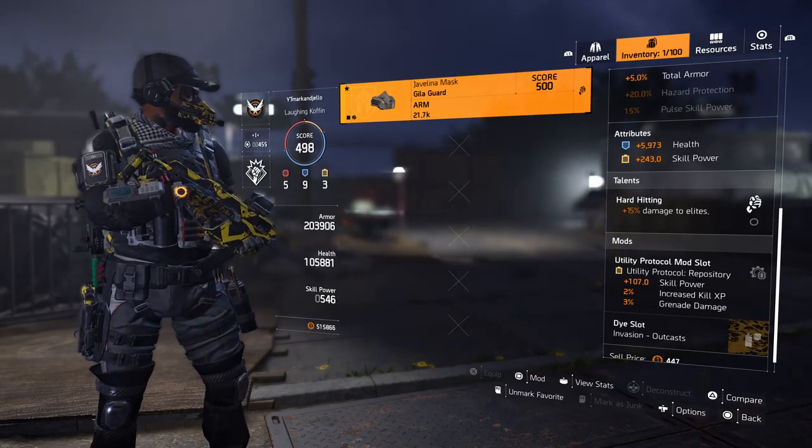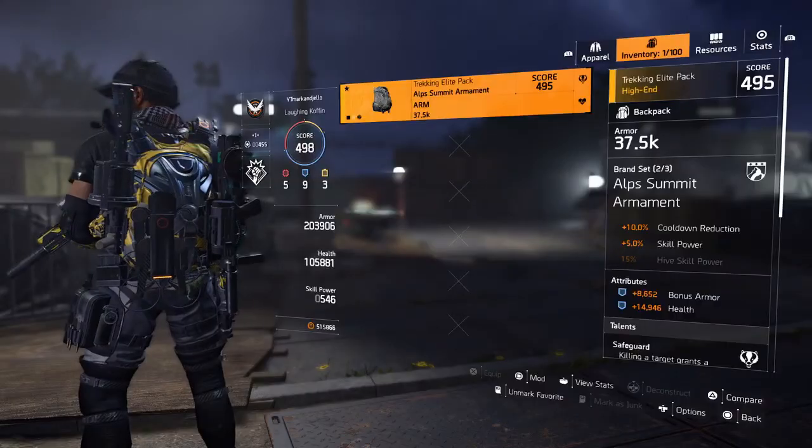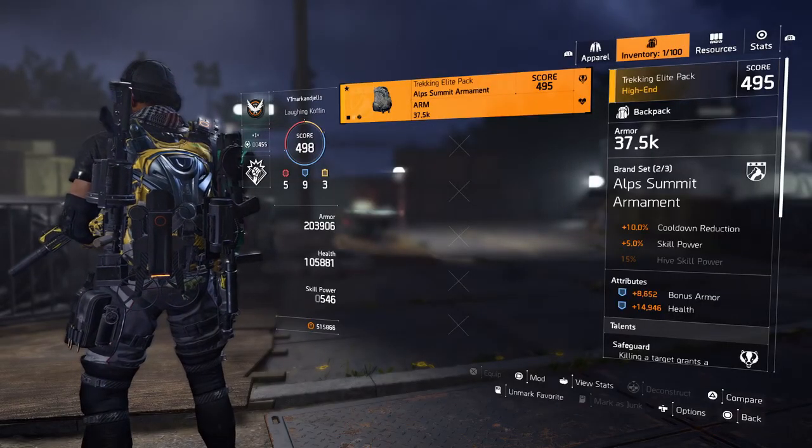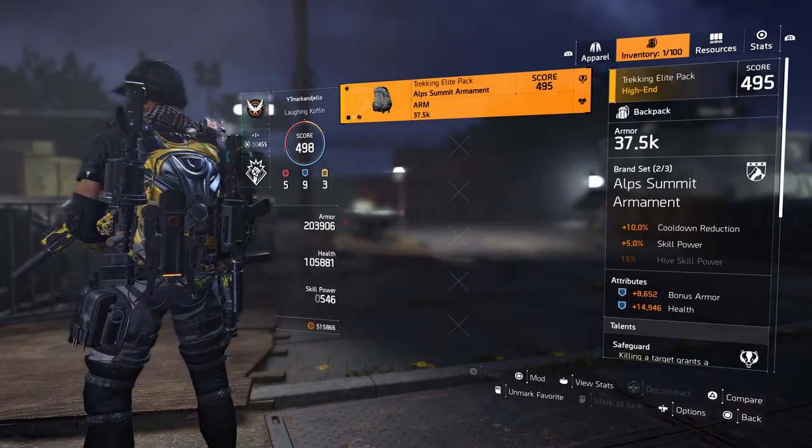But yeah, once I switch out this one talent, it's going to be perfect. This build is already OP. For the backpack, I run an Alps Summit Armament for the 10% cooldown reduction and then the 5% skill power.